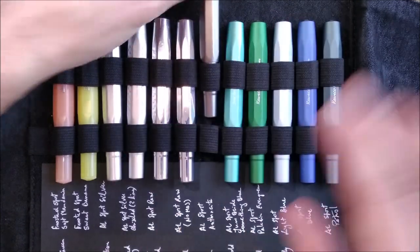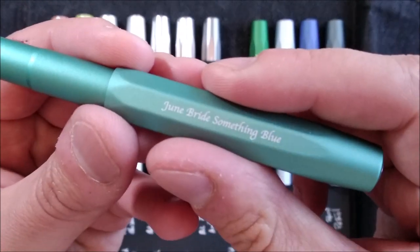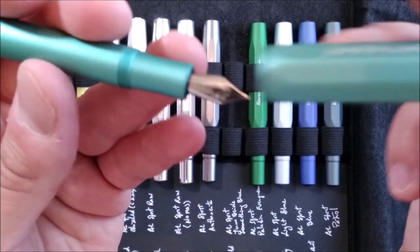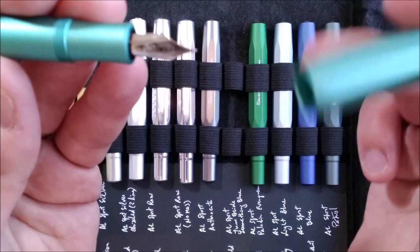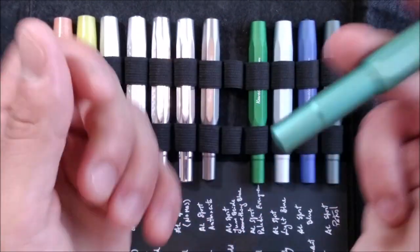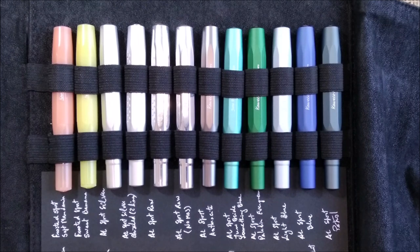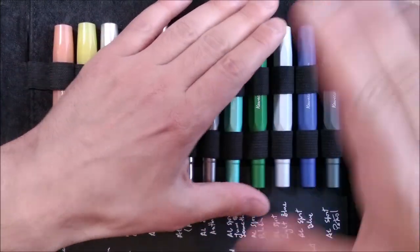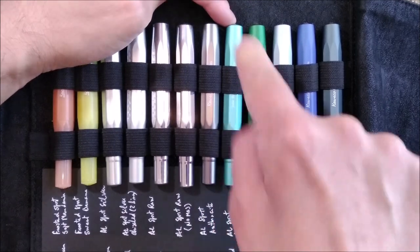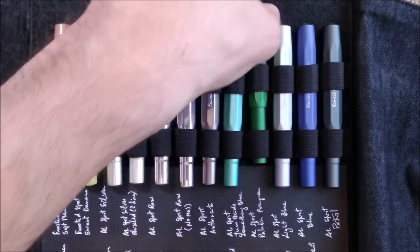I guess the lighting condition is not easy to do. This one is a strange one from Bungo Box in Japan, and this is the edition called June Bright Something Blue, and it is a very strange greenish blue pen, AL Sport, also with the regular nib and feed. It was available in gold trim and chrome trim, and to make a nice deal on another Kaweco that I didn't have and I needed to have, I had to include these in the trade, sell to get the other pen, and I sold the gold version of the June Bright Something Blue.